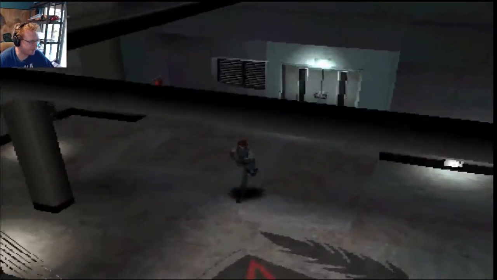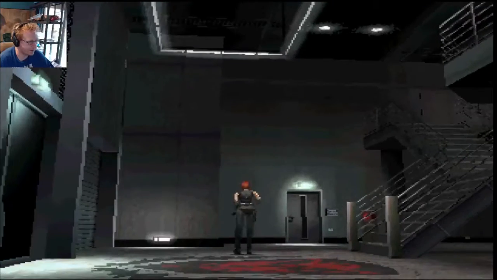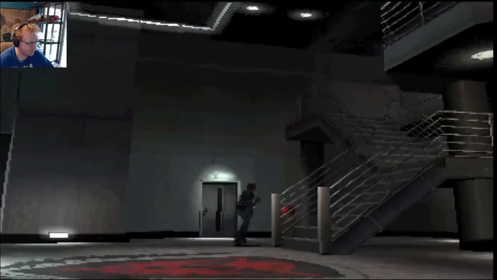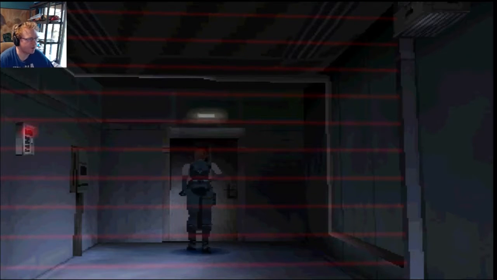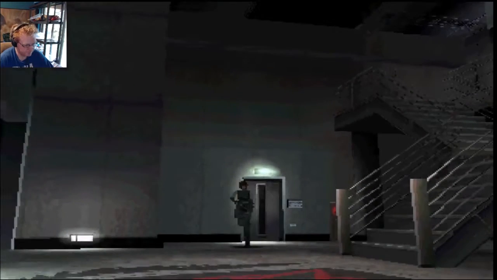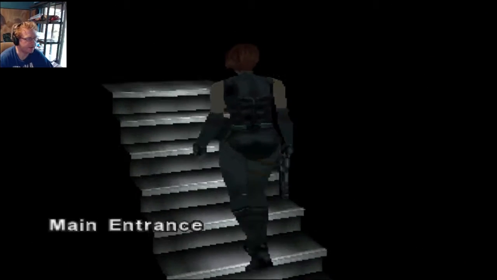Alright. Need to find out what I do with this L key card. Probably something on the top floor, and I'm just an absolute moron. Oh yeah, I keep going in this door, and I keep forgetting that there is a light thing there.